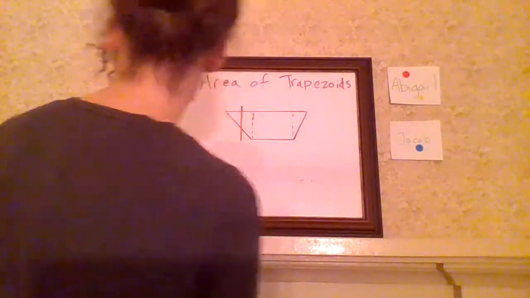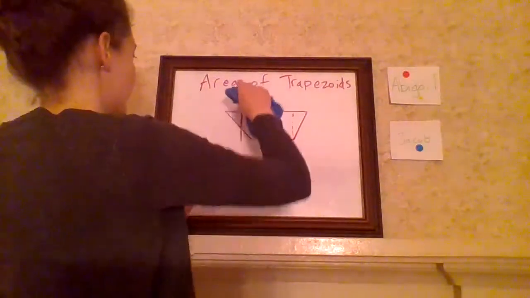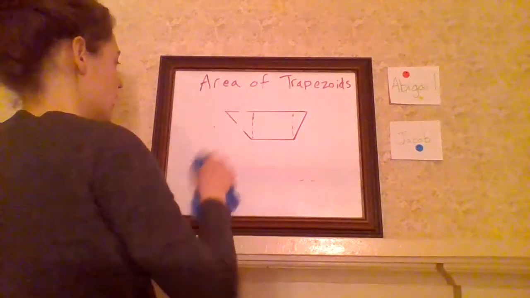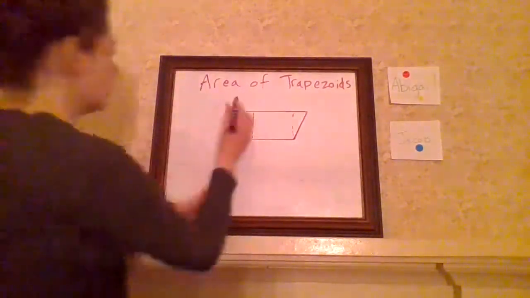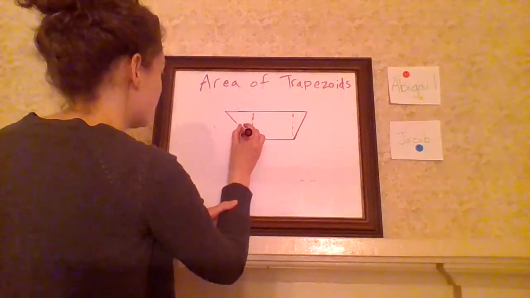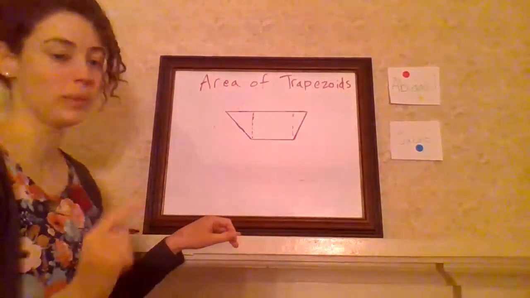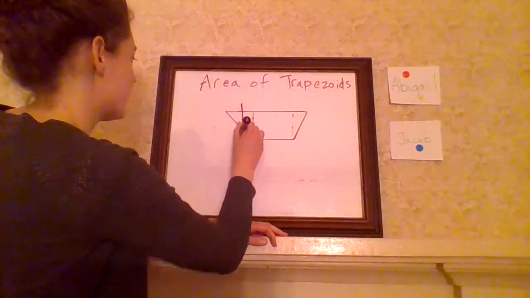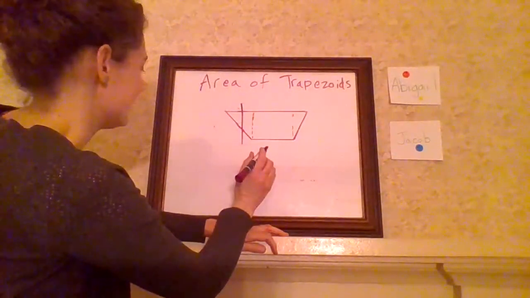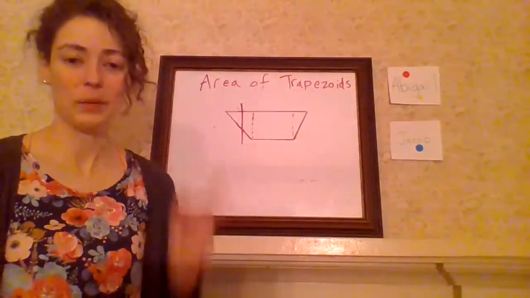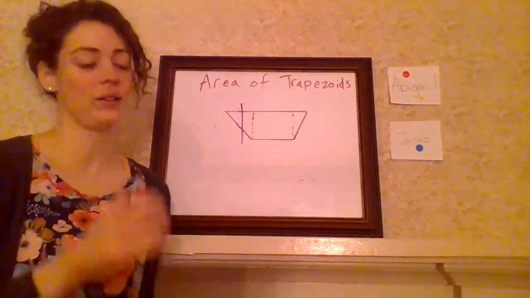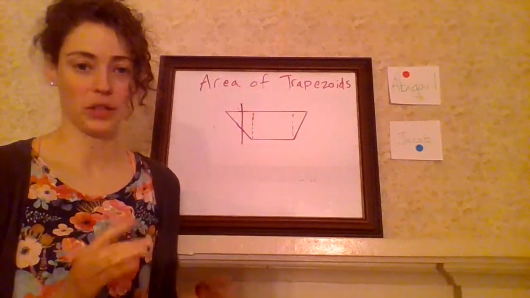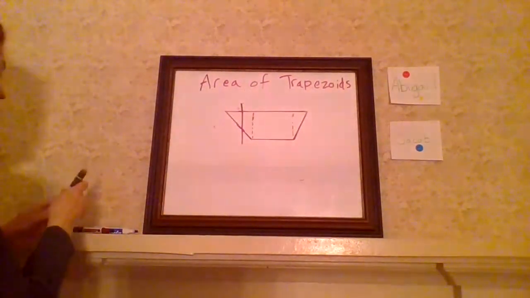Now I didn't do this very well because I can see that does not look like half, okay? So I think this is something that you're going to have to try on your own at home and test out for yourself. But if we cut this in half, let's just say it's about here. Okay, this isn't going to work. I wish I could do this in class with you. If we could cut this out and try it, it would look really good and it would work. I could see this is not going to work because I didn't draw this perfectly. So I'm going to give up on that for now.